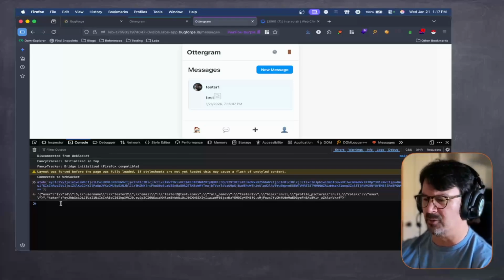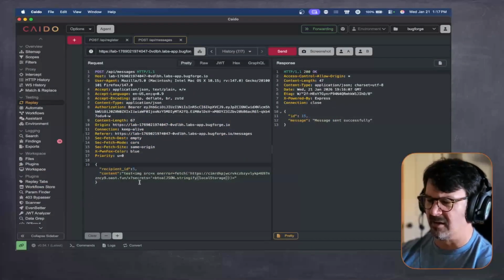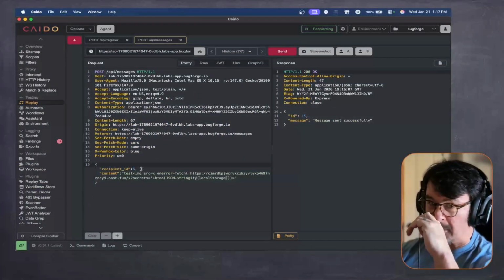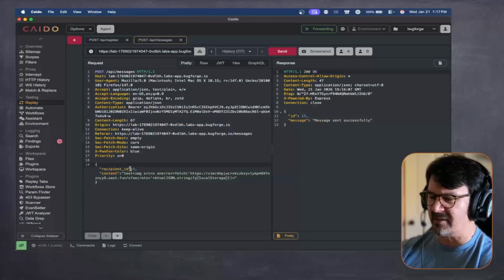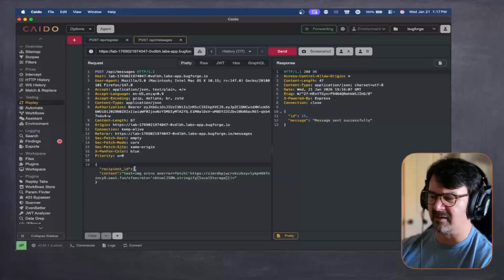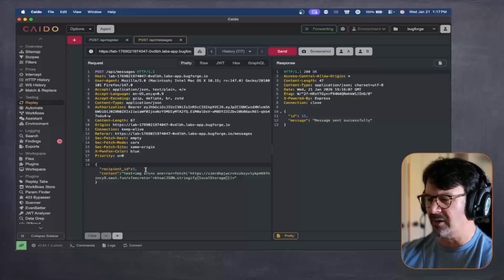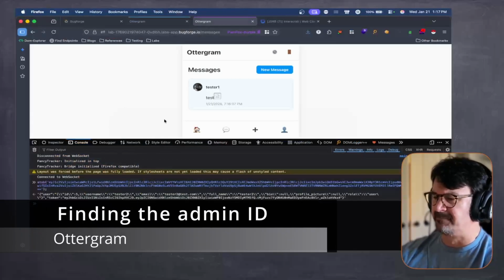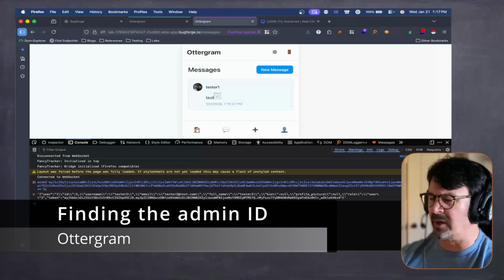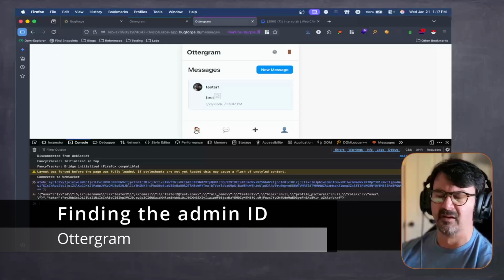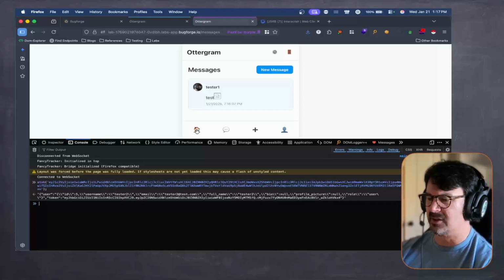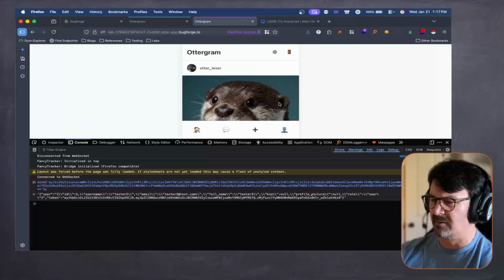If you look at the request here, you see that the recipient ID is declared using the ID, and it's just an integer value. So we can go back to the application and see if the user ID is leaked anywhere.